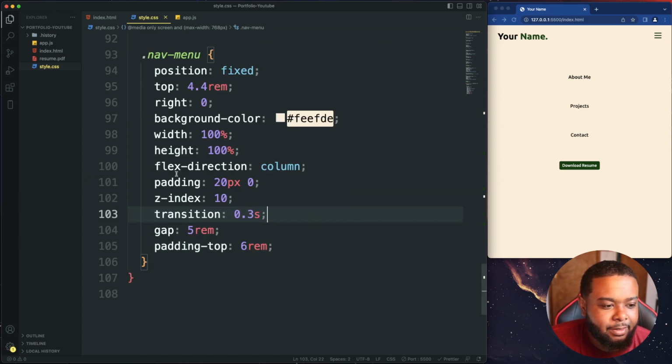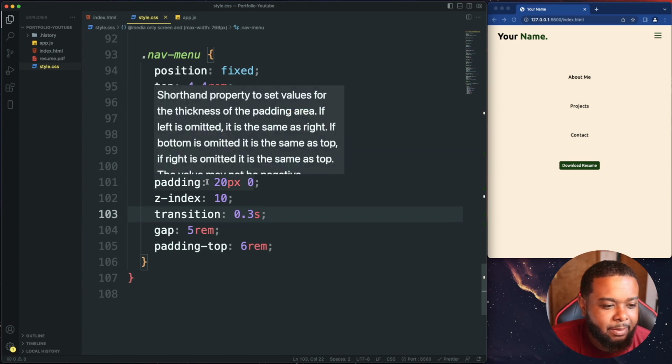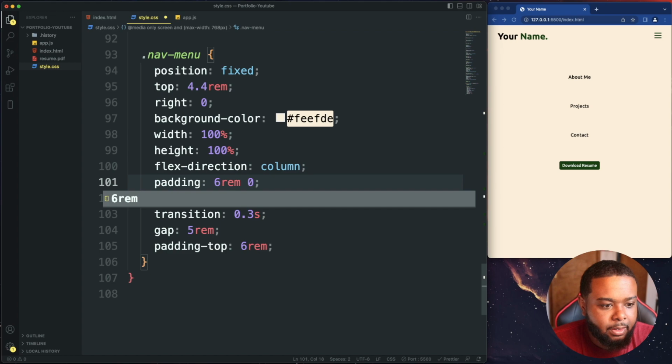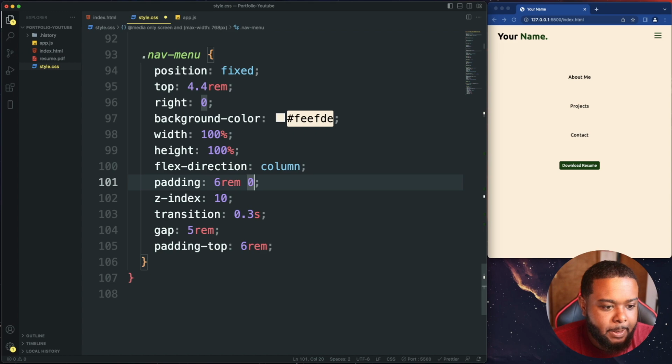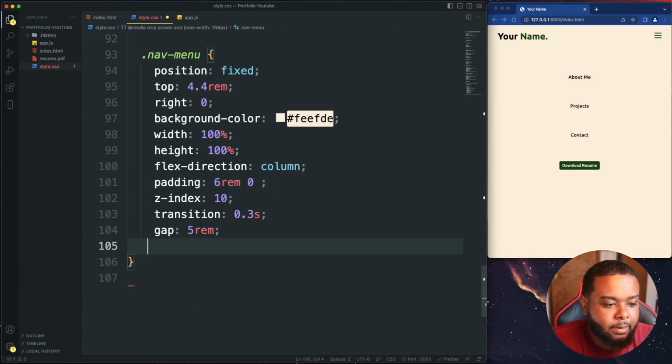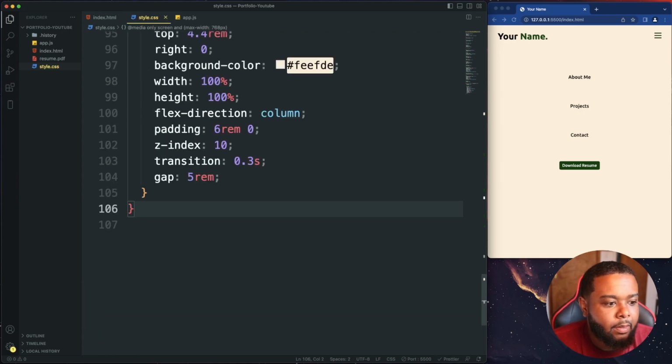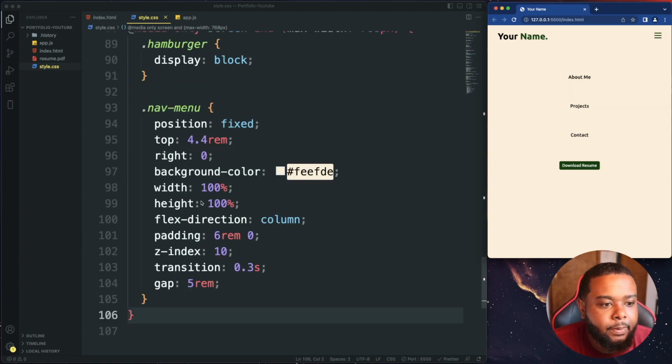It's just, I don't know if that's smart to have. So I got padding top and bottom 20 pixels. I mean, what I can do is probably this. So if I want a padding top, I could just do 6 rem here, and then do left. Let's see how that looks first. Let's take this off. Okay, we just keep it like that. All right, there we go. Alright, cool.